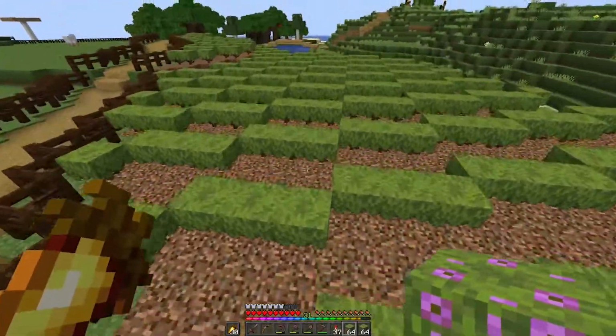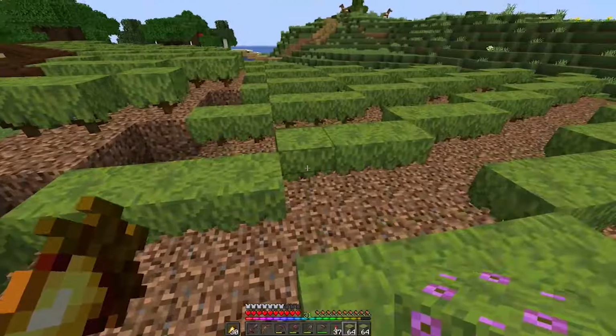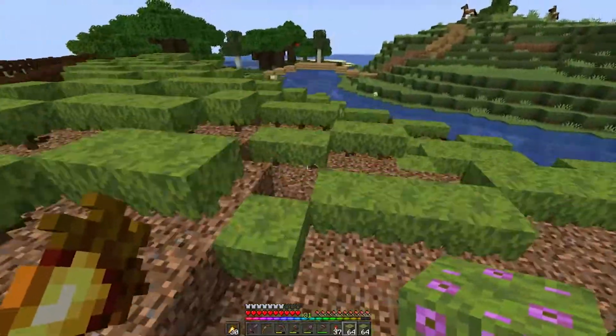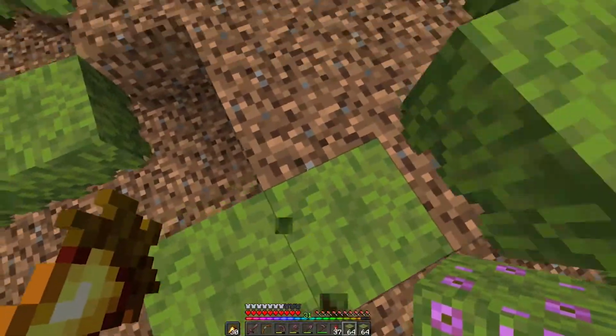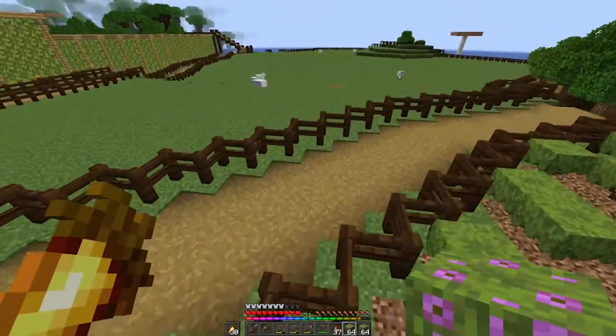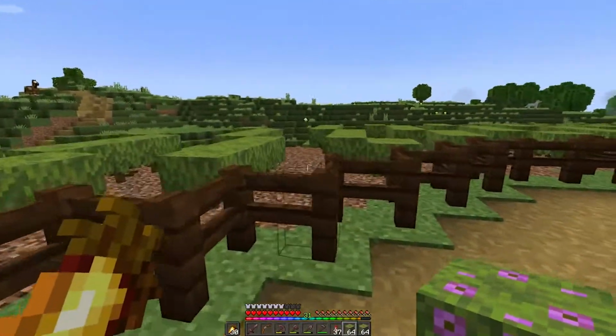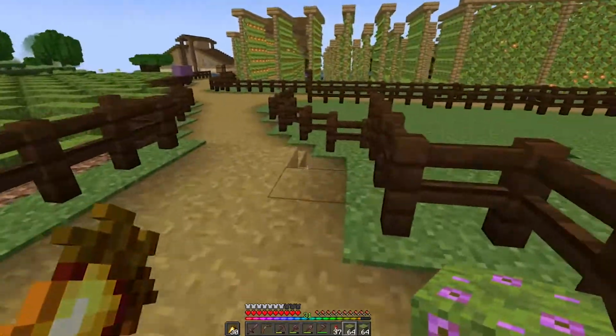The bushes disappeared into the grass. Basically, if you were to fly, it was very hard to tell that there was anything there. And when they were down like this, it just looked like another grass block. Here, it wasn't as difficult to tell that there were bushes, but it still blended in very well.